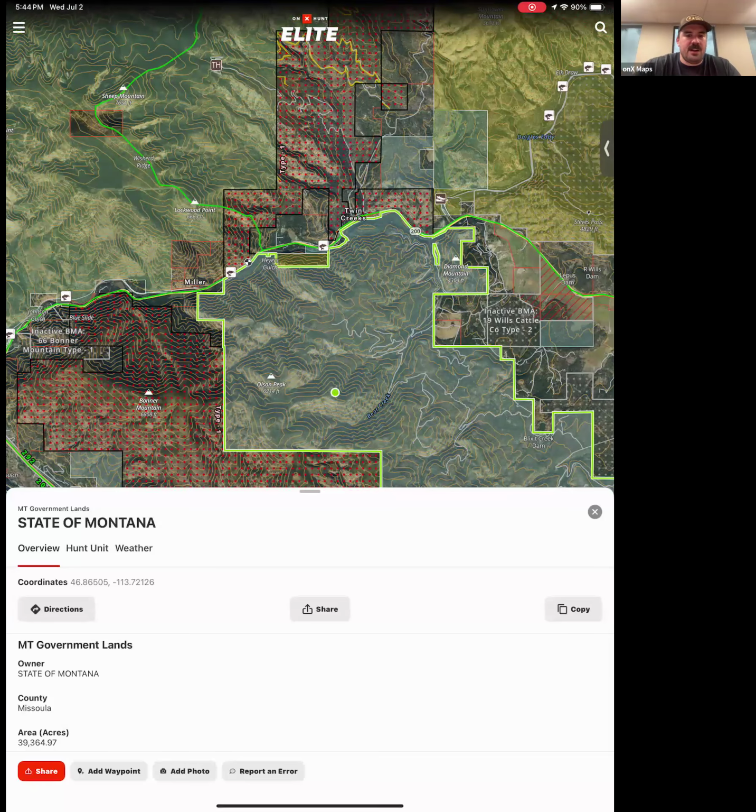If I zoom out a little bit, these green lines with the green numbers, those are the hunting districts. And again, your state might call them something different. I'm located in Montana, so a lot of my examples today are going to be Montana just because that's where I am. But this information applies no matter where you are. So these are showing all of the different districts. But one thing to keep in mind is many states break up their districts differently depending on the species.